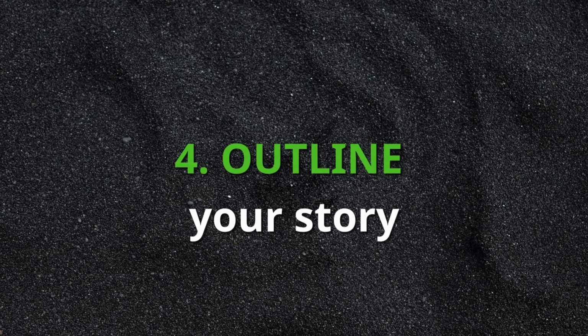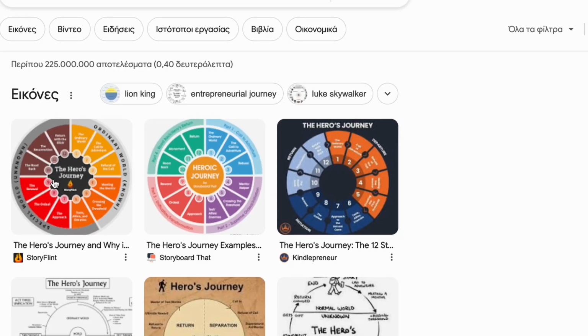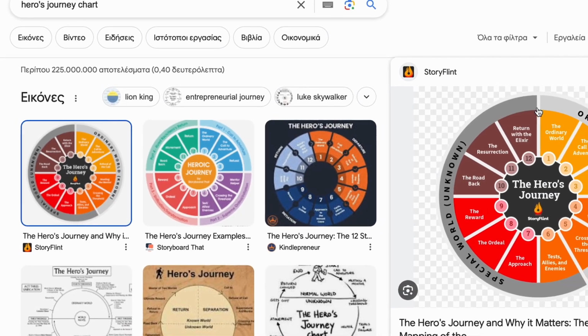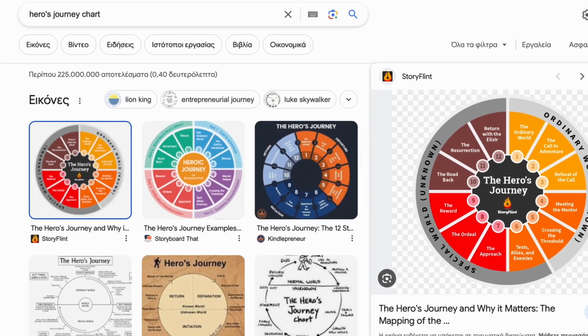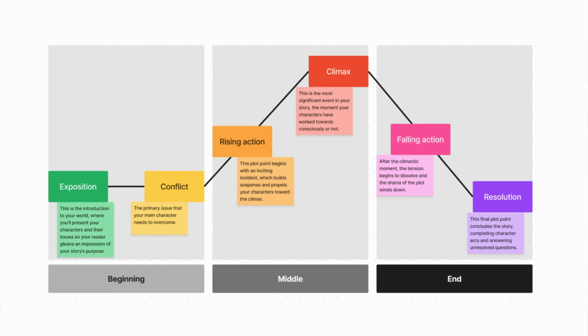After you have your logline and basic plot figured out, it's time to make some outlines for your story and chapters. You don't need to have everything figured out in the beginning, you just need to have a rough outline for how your story will go and possibly the end. If you have trouble, you can help yourself with a chart like the hero's journey chart, or any plot diagram with a beginning, middle, and an end.